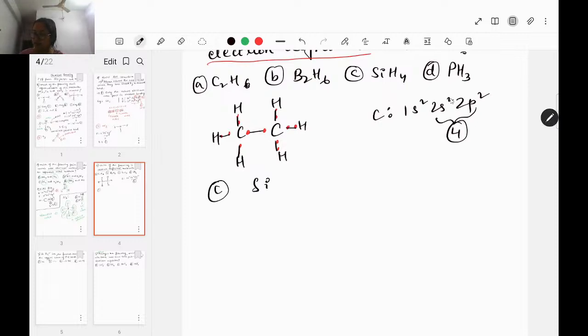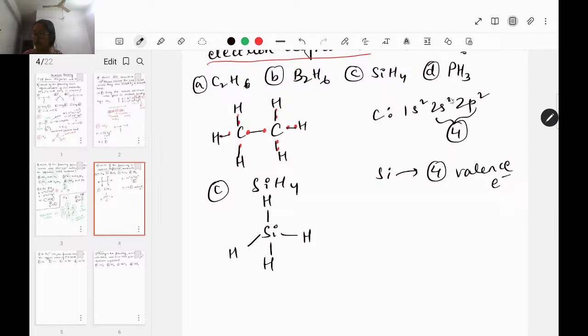Structure C, SiH4. Silicon is in the carbon group. So just like carbon, the number of valence electrons of silicon is 4, so it will require 4 more electrons to reach its octet. Let us see how silicon looks. I am not concentrating on the geometry because we will be doing it shortly. The hydrogens are over here. Silicon has to bond with 4 hydrogen atoms to reach an octet. We can see clearly that silicon is reaching an octet, so it is not electron deficient.